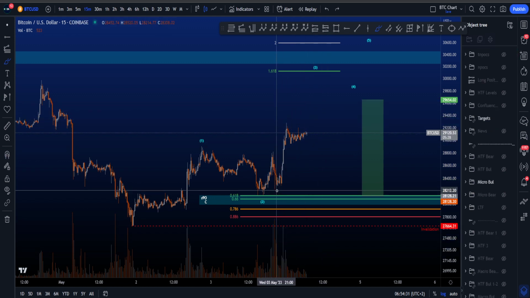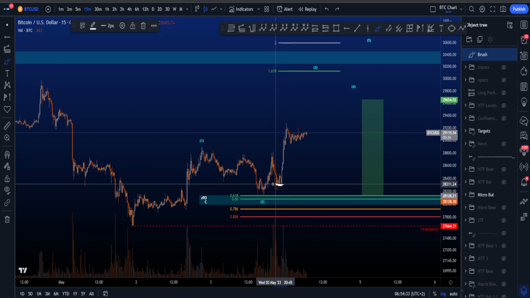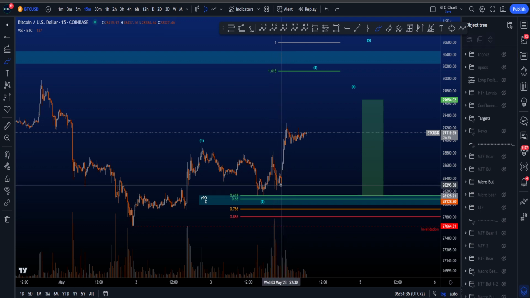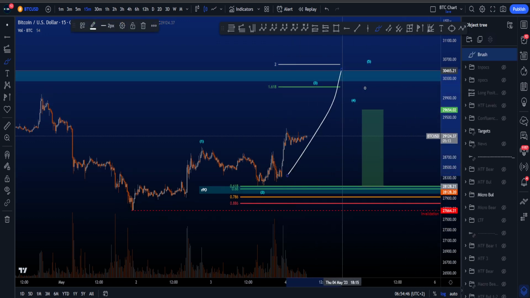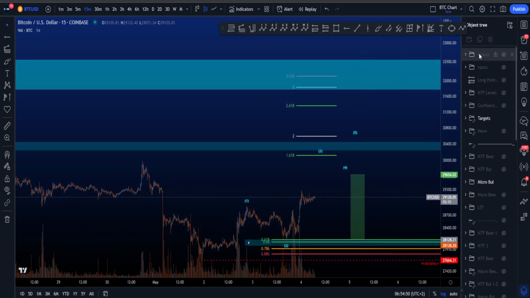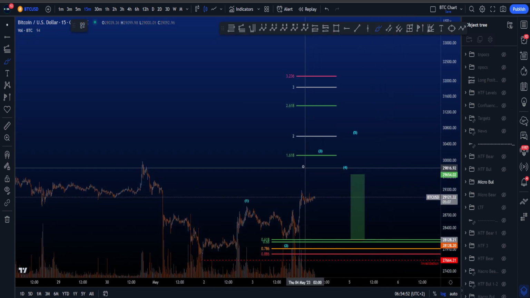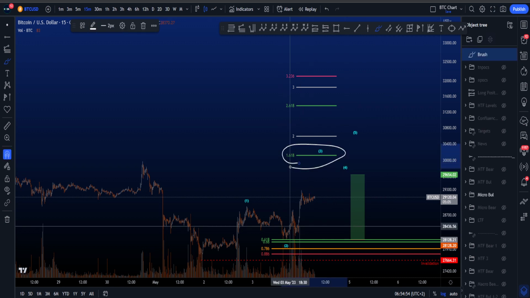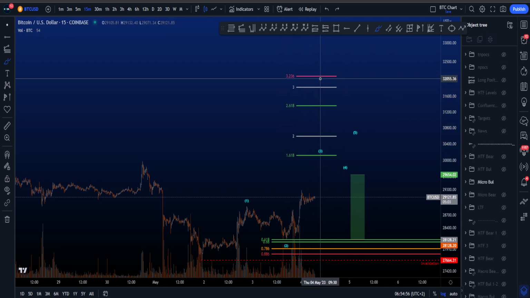So as a bare minimum, the stop loss can basically go below these lows over here, actually, from an Elliott Wave point of view as it stands now, 28.3k, or below these wicks over here. No financial advice, this is purely based on Elliott Waves. But in this scenario, we simply expect more upside, where a wave 3 can be very, very extended. Like you can see also with the targets that I have on my chart, the 1.618 is basically the minimum target, but it can be extended a lot higher.